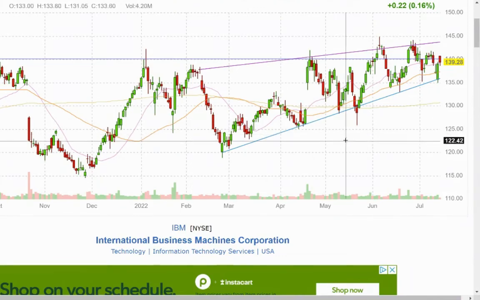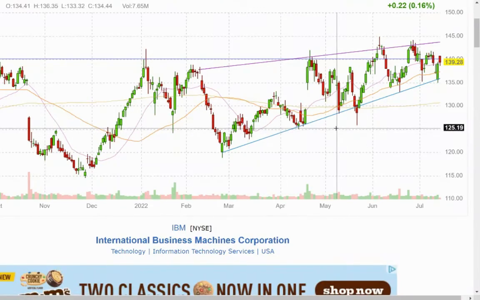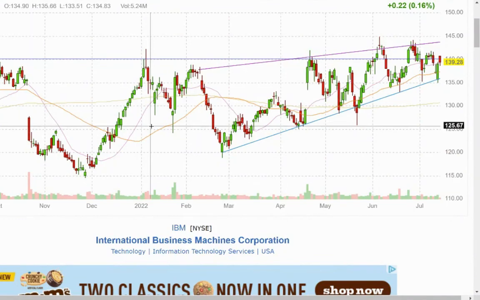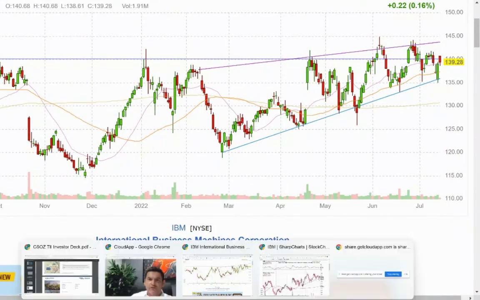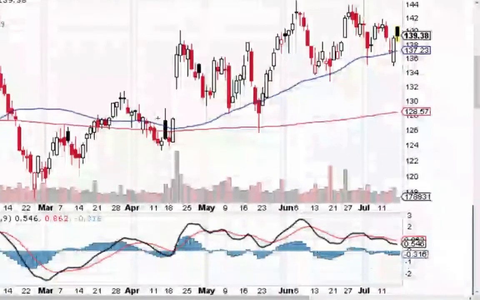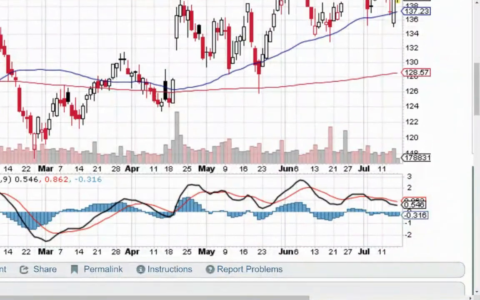Now, I can make some separate videos on other specific indicators that we use, like the exponential moving average, which is very important, the MACD, which is the moving average convergence divergence, standard deviation, Bollinger Bands, and also the RSI, or relative strength index. Here I think I have a chart where that's up. RSI can be very useful in determining a trend in a stock, and the MACD, in most charts, you'll see down here. I'll address each one of those in a separate, more detailed video. But this is just one of the many ways that we use to determine if a particular stock or sector in the market is undervalued.